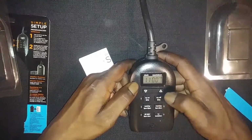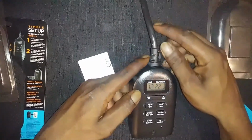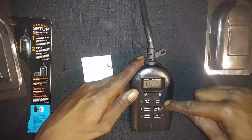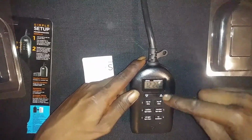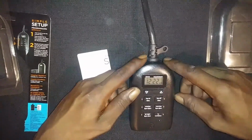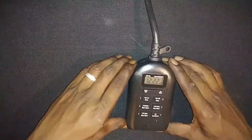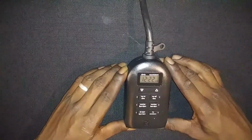Now you click on the my time off. Now that's locked in. When you plug this in, guys, the way you know that your timers are on is there will be a blue indicator light that comes on. If they're not on, you need to click them and make the blue light come on. So we're going to go upstairs and turn on the box, but that's how you set up your timer to turn on your power and all your stuff.